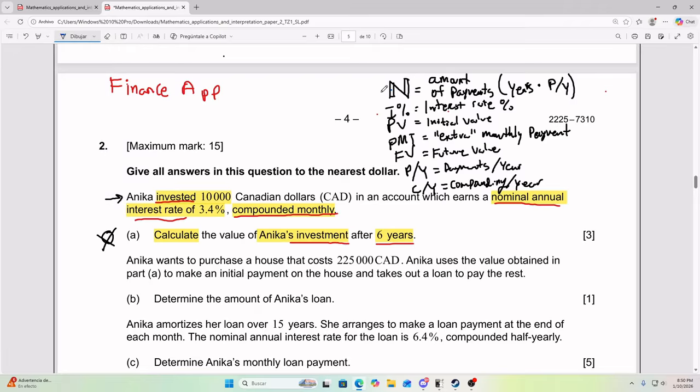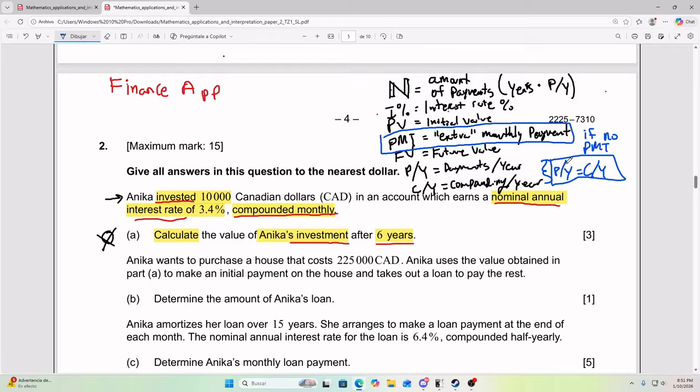So in this case, let's go piece by piece, all right? Big N is amount of payments, which will be years times PY, and we define the PY as payments per year. And so in this case, how many payments do you do per year? Well, there isn't exactly an extra monthly payment, because there isn't anything about anything being extra, okay? Yes, you do have the compounding monthly, but there isn't something like an extra payment she makes at the end of each month or something like that, we're just going to assume that PY equals CY. And so that is a big step that we just did. So if no PMT, you can conclude that PY equals CY.